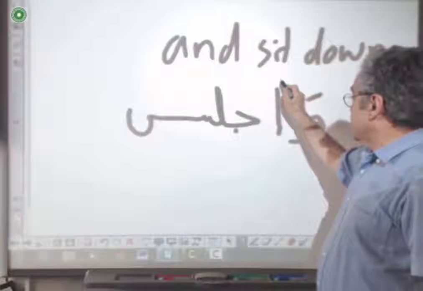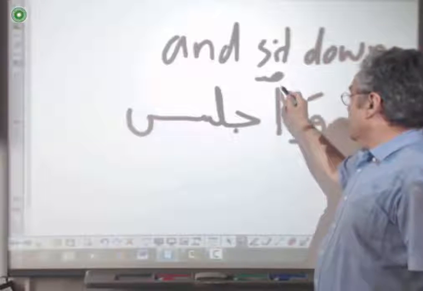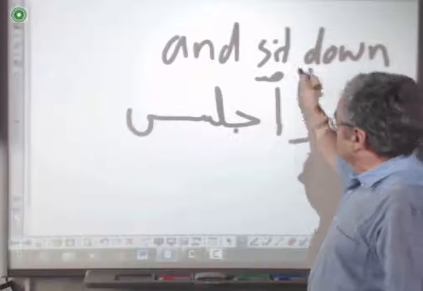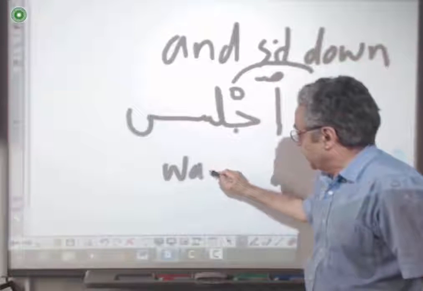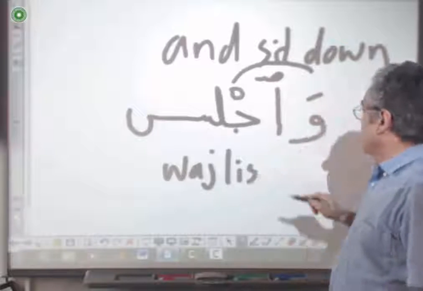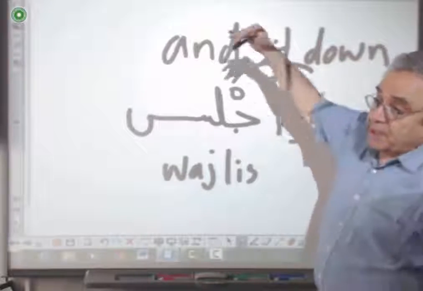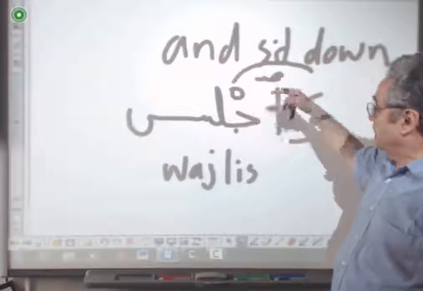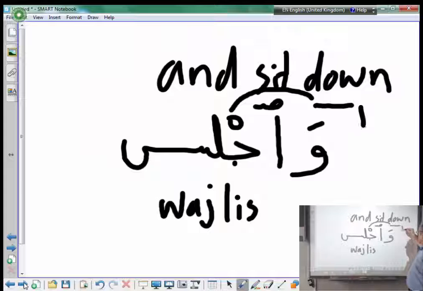Usually you will see this symbol, especially in the Quran, this small one. It indicates that you are going to bridge it. You are going to go straight to it. So if I want to write it here, it will be wedgeless. Whenever you see this symbol, it indicates that it is like a bridge here. And we call it Hamzat al-Wasl. Al-Wasl means the connection, the conjunctive Hamza, as I said, the bridging Hamza.